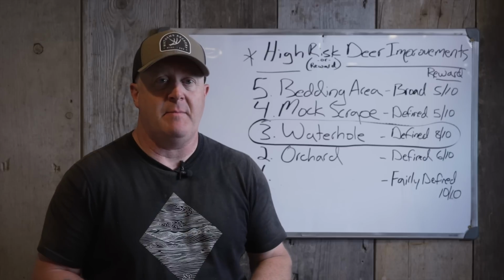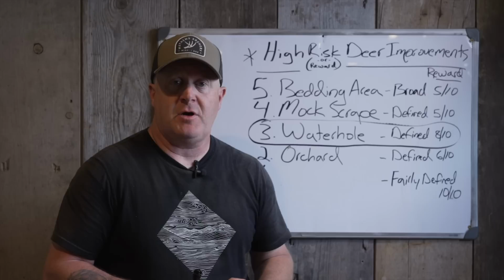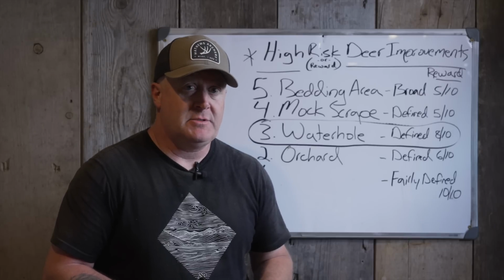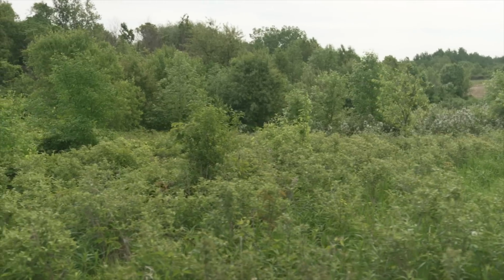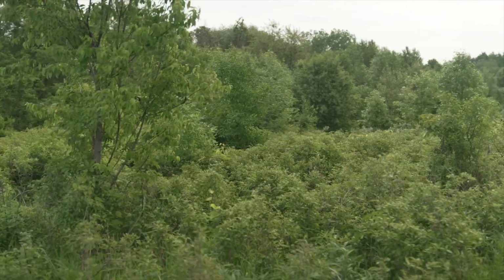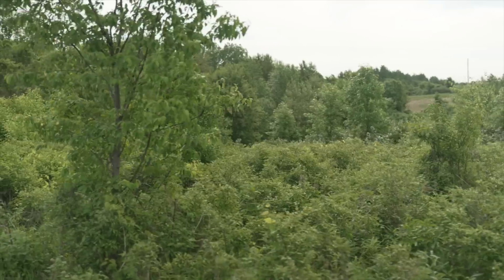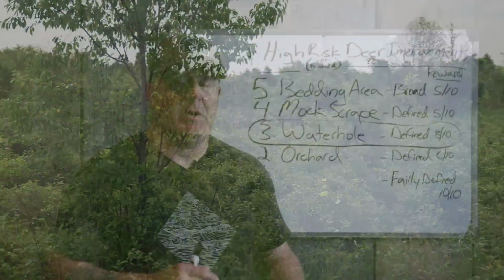You have to have some type of bedding, and there are some really good bedding areas. Think upland cover, combination of shrubs, conifers, grasses, briars, hardwood regeneration, maybe some older trees mixed in. That gives you the best of everything. And you'll find what's pretty cool about that is you have the best wildlife area, not just deer.